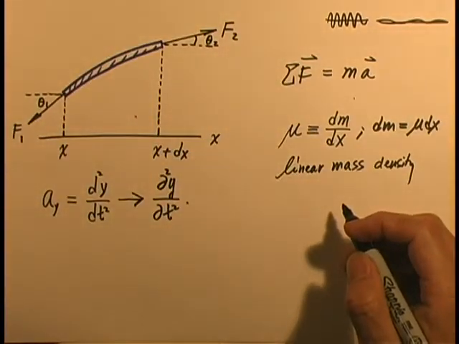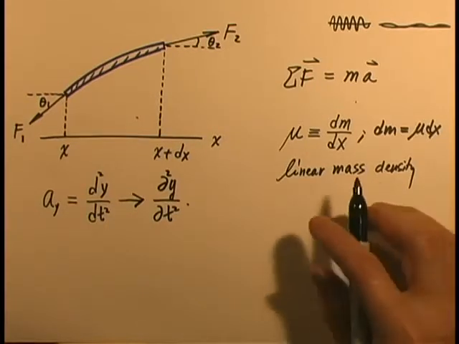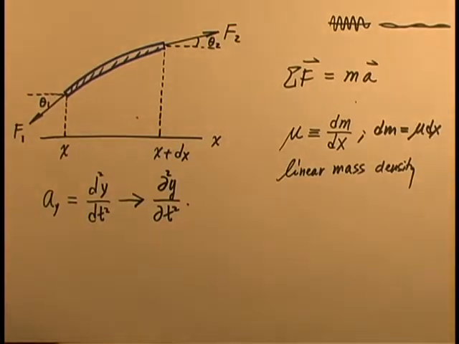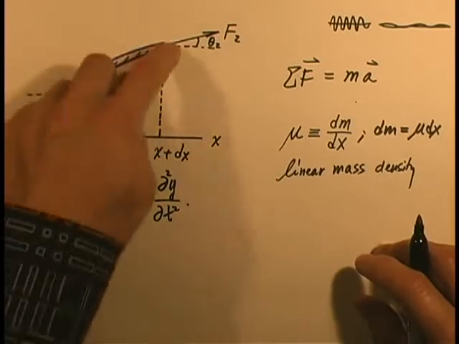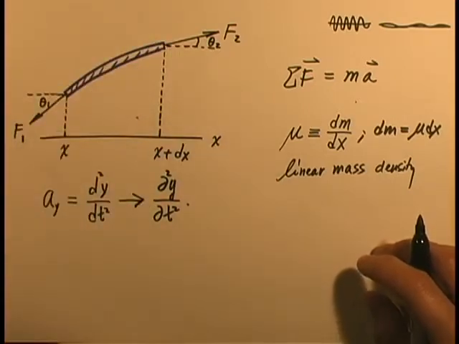Okay, there are two types of forces in the world, contact force and non-contact force. As far as non-contact force is concerned, gravity is the only type we have studied. And I have neglected the gravitational effect for the string. I'm assuming that the string is very light and there's a lot of tension on it, so that the weight of the segment from here to there is negligible. And that leaves us only contact force.